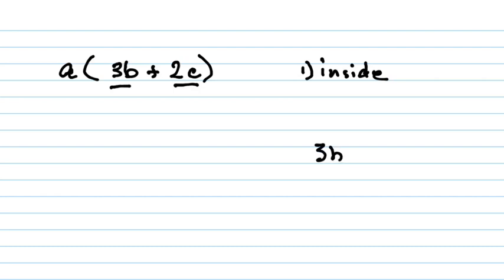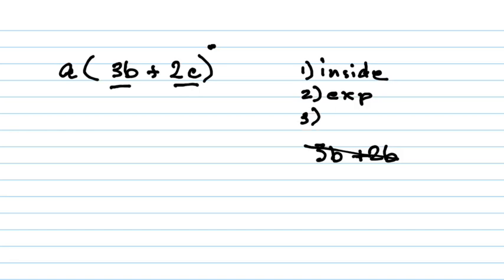Now, what if I had 3B plus 2B? Are those like terms? Yes, and therefore I could combine them, but that's not the case in here. We have 2 different terms. Then the second thing I look for, which we're not going to have really, but I still have to get in the habit of looking for it, is an exponent. Do you see an exponent here on the parentheses? No, so we're not worried about that.